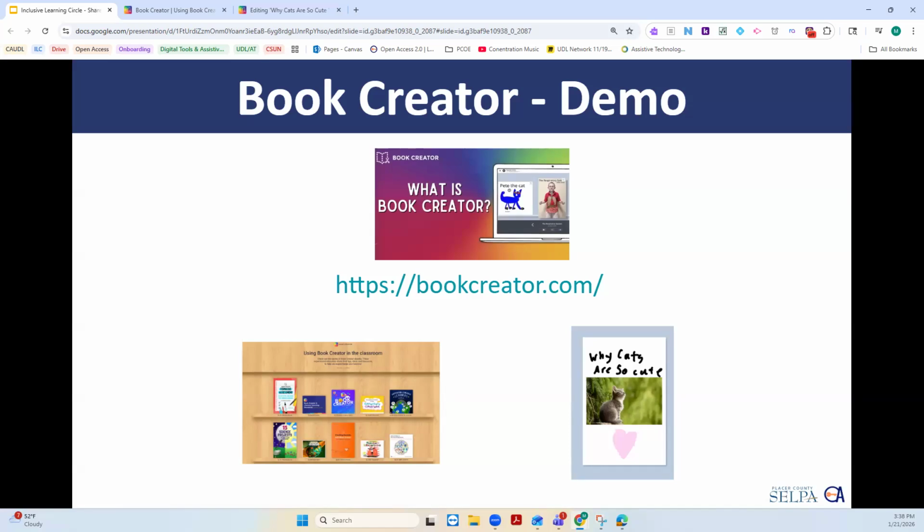One of the nice things is that you can create a free account for a teacher and you get up to 40 free books. And so if you have a classroom and you have X amount of students, potentially you could have one book for each student for free just to trial it out. And then depending on if you wanted to buy it monthly or annually, they have different fee structures for individual purchase or district as well.